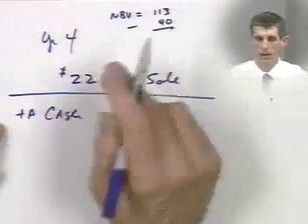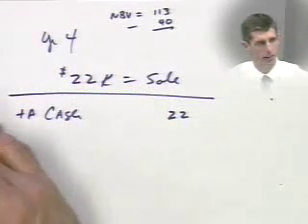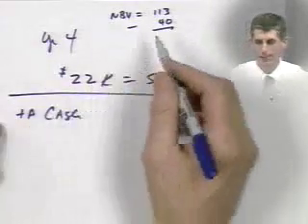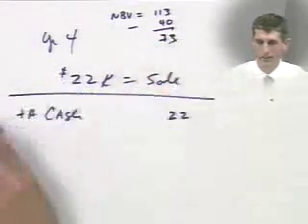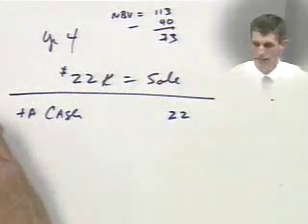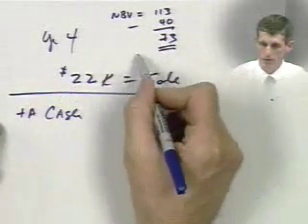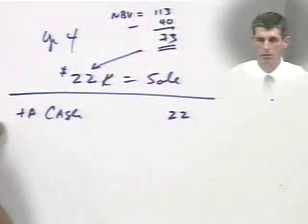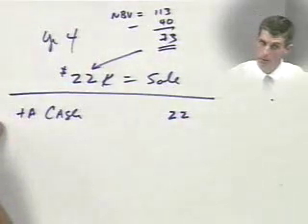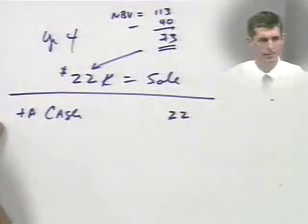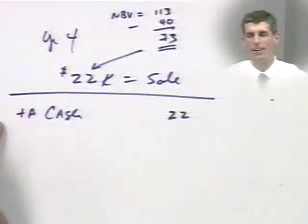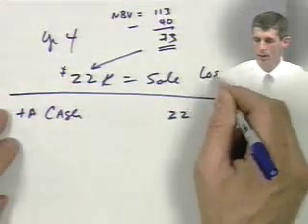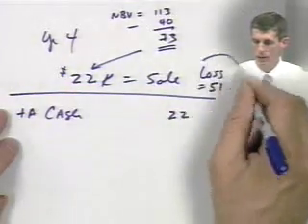Oh my gosh. Next class, I'm going to bring a calculator. He's forcing me to think. 73? Okay. We sold it for 22. Therefore, our... Excuse me? 51 is our loss, right? So we have a loss here of 51.